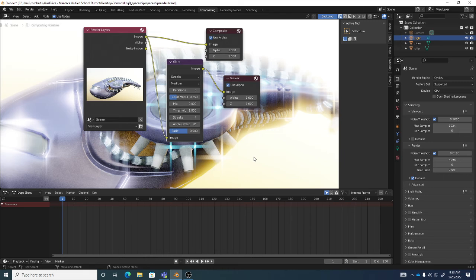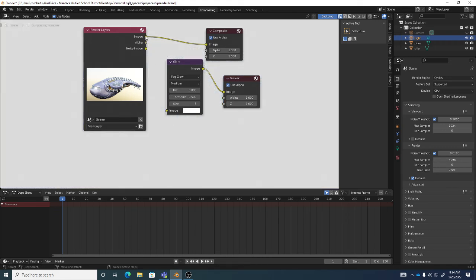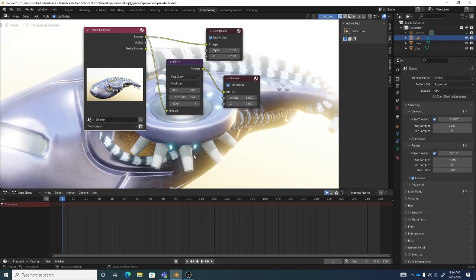And now you see we've got this massive amount of glare. So that's where you can start to turn this to, say, fog glow. Works better as a glow, right? And you can play with the threshold, turning it up or down to give you a little more control over it. The threshold gives you a control for it. And it just adds that little bit of glow there, right? So keep that in mind, that if you really want to get the full glow, you can get it right there.